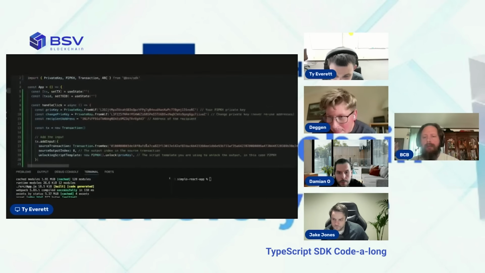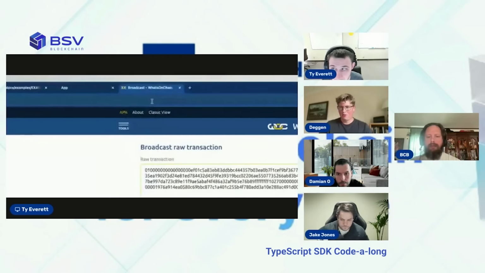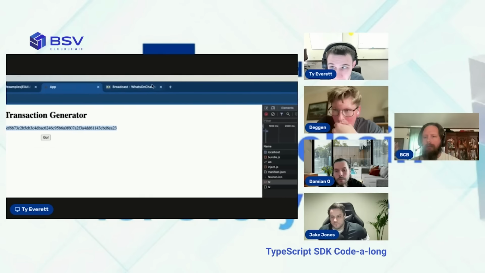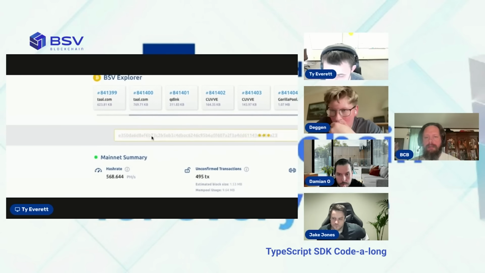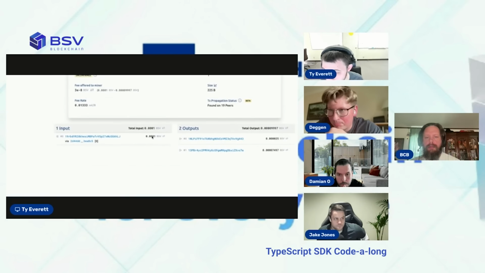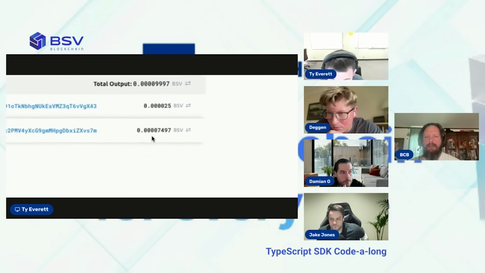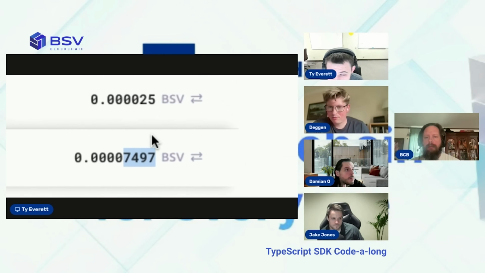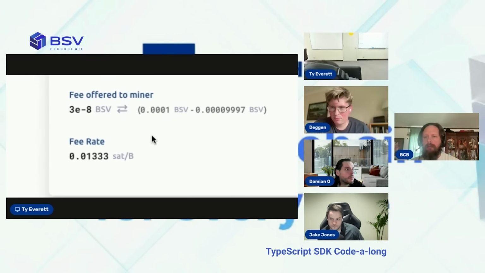Yeah, that makes sense. So there's that, and then of course, now that I have this TX ID, what I can do is copy it, and we can check to see that it computed the fee properly. If I go to a chain explorer, I can give this TX ID, and I can see that we had our input, which was the amount that I was previously consuming. And then we had the amount that I wanted to pay to that address. And then, of course, the change. And there was only, I believe, 3 Satoshis as a fee. Is that correct?